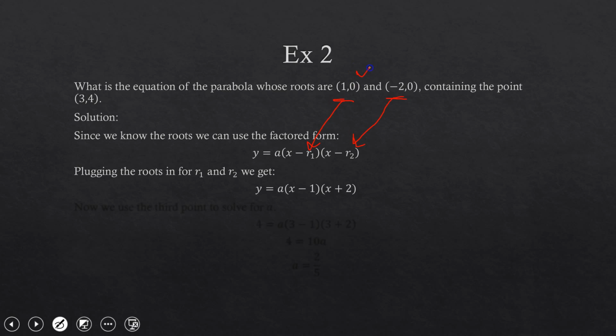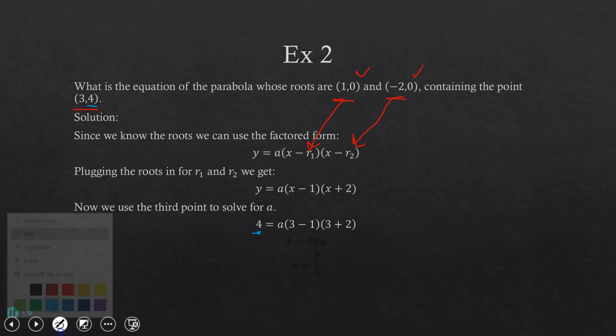So we've satisfied this part of the parabola. Now we just need to figure out, alright, how do we get this point 3, 4 involved? Well, if we plug 3 in for x and 4 in for y, we know this equation has to be equal, so we can use that to find what a is. So we're going to plug our 4 in for y. And we have 2 places to plug the 3 in, because we see x appearing 2 times. So everywhere we see x, we're replacing it with the 3. And then that's going to give us a single equation with just numbers and a in it that we can solve for a, similar to the last one.